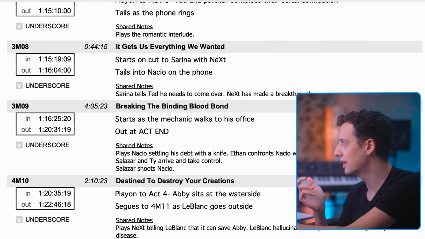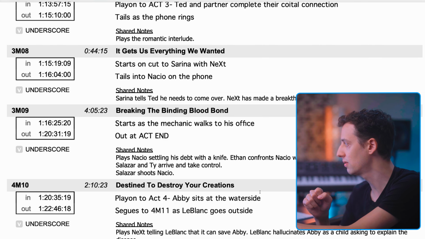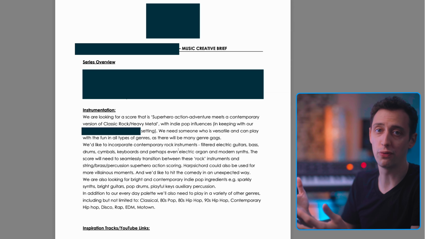Or it can be a note that the director might have sent along with the episode, or the producer sent along with the episode. So those are the kind of notes that you're going to get if it's on a TV show, maybe episode to episode, or if it's on a film after a review session for a big chunk of cues, you might get little notes like that on what you're going to start approaching next. But as you can tell, these notes are far, far less in-depth and detailed than what we saw in the music brief before when we were pitching for a project.